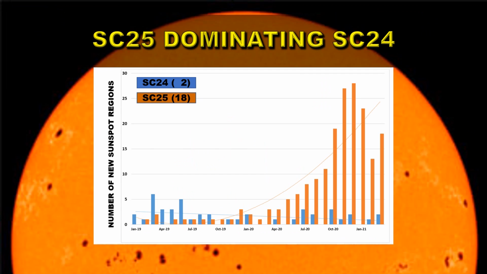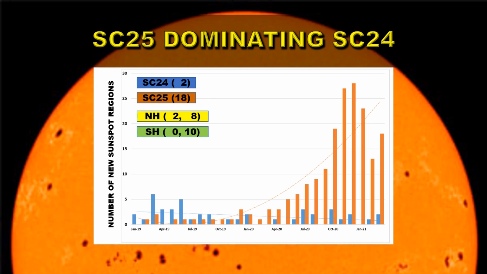Here is a plot showing the number of sunspot regions that emerged during each month. You can see we had a fairly high number during March of this year on the far right, but we're still also getting some small sunspot regions from solar cycle 25. There were 2 last month, but they both lasted just a couple of hours.